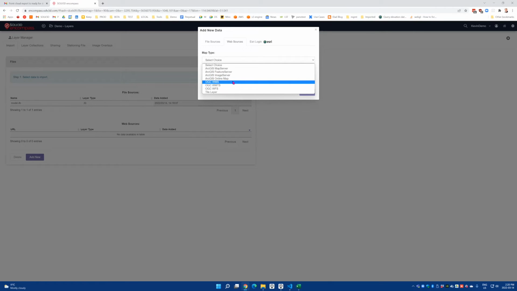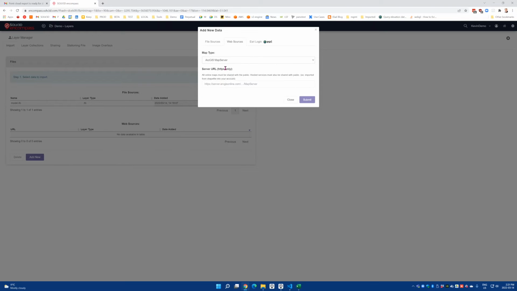And then we also support the OGC standards of the WMS, the WMTS, and WFS layers, as well as tile layers from, say, Google Map tiles or a Slippy tile format, as they're sometimes called. So these ones, I won't actually do one here, but these ones are similar. You just click the thing and type in the URL that you want to import. And then it's a very similar process. Once you import it, you click on it and import it into your project, give it a friendly name.